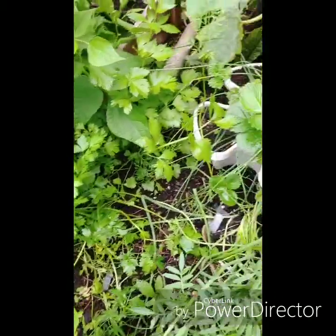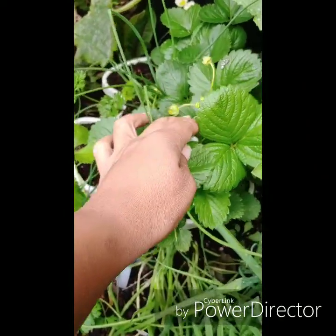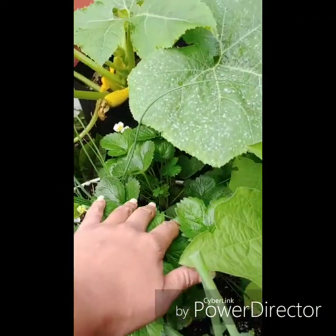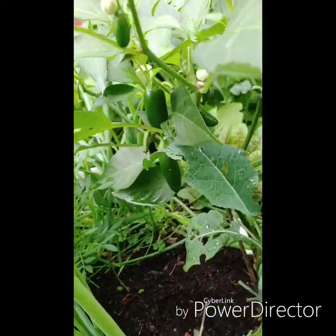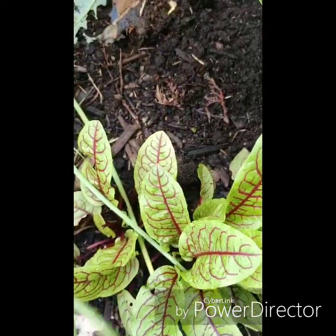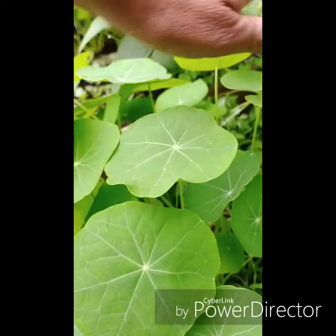And then another strawberry plant. I think these are the Sweet Temptation strawberries from M.I. Gardner. And then, you can see them all tucked in there. And another pepper, jalapeno pepper. Let's see. Okay. Onions. Some more lavender. This is red vein sorrel. And nasturtiums. Orange nasturtiums.